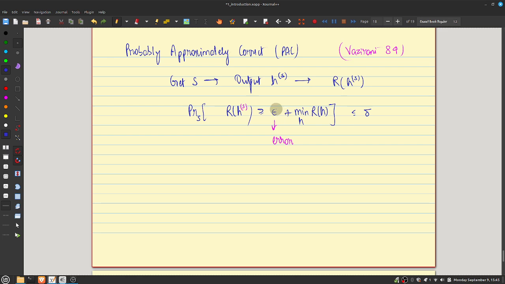h belongs to the hypothesis class, yes. Epsilon is greater than or equal to 0. But how do we calculate the minimum, which one? Again, we won't be worried about how you calculate it. In fact, it's not possible to calculate this.